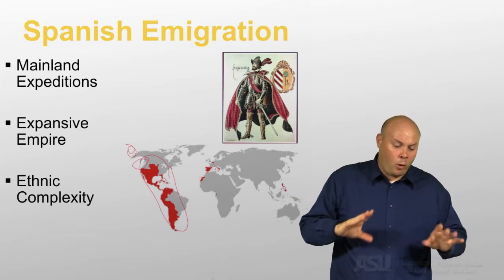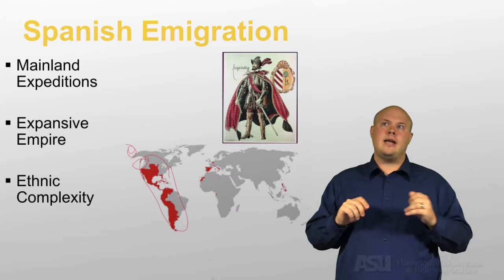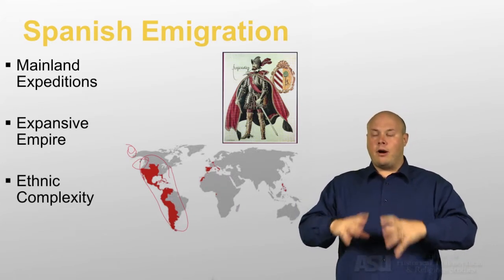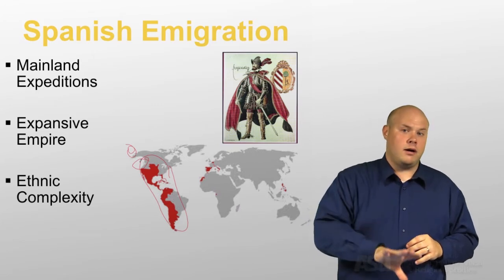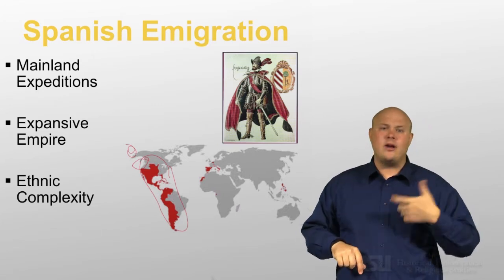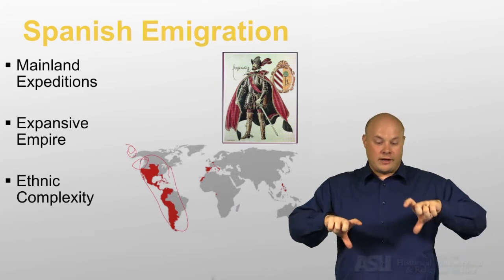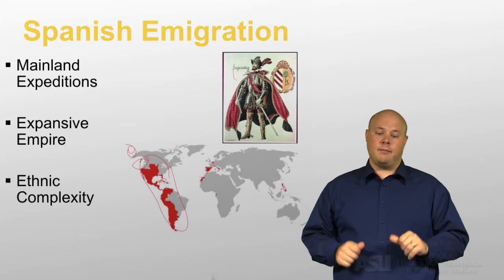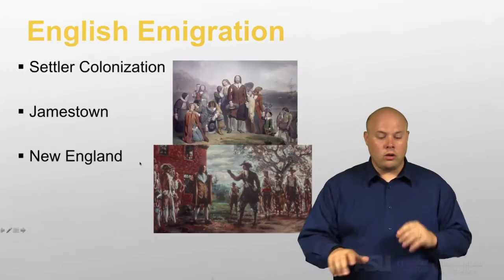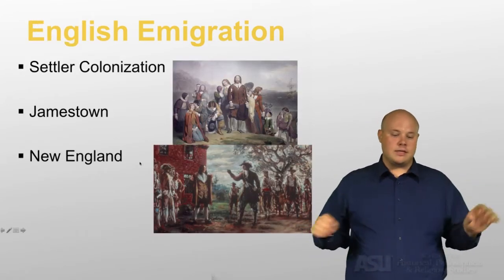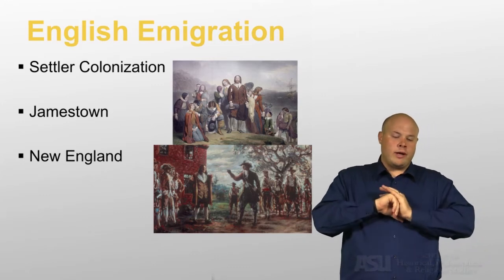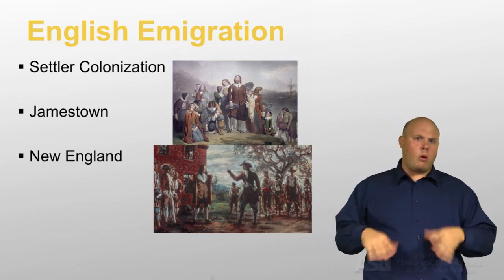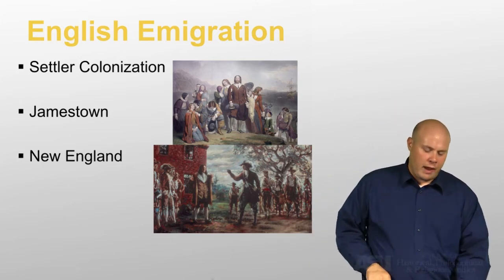Now, importantly, these aren't fixed ideas, right? This idea of permanent races, or this idea of race being a permanent identity, is not a part of these situations. You can, in fact, buy your way out of a caste system. You can actually buy your way out of being considered black in Spanish society at this time. There's going to be an evolution of the role race plays in all of these empires. Now, when we come to English immigration, which I imagine is a feature more of us are familiar with than, say, Spanish immigration, right?